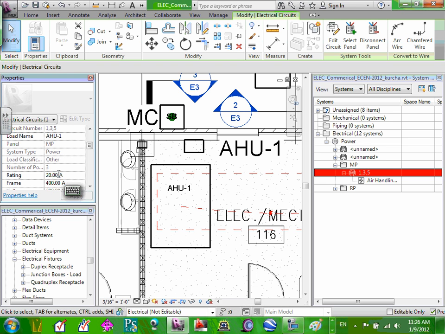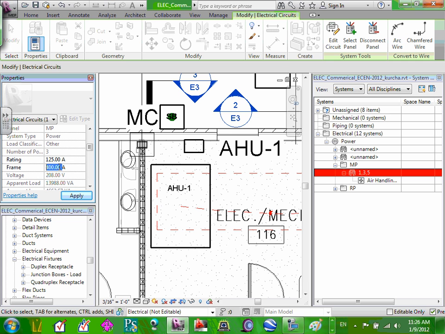Okay, what's wrong with you, Chad? 120, oops, not 123, they don't make them yet. 125. Okay, the frame, you can change the frame probably. I don't think you need 120. I just put the frame 125 too. I don't think they make them slightly different, but at least the rating is 125.